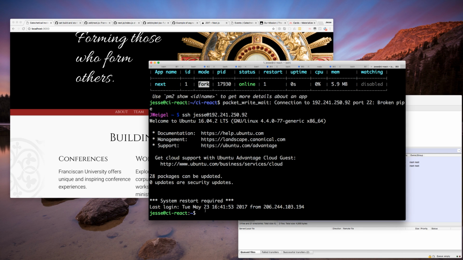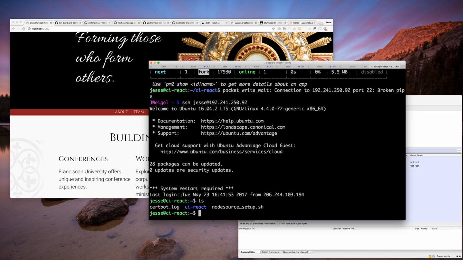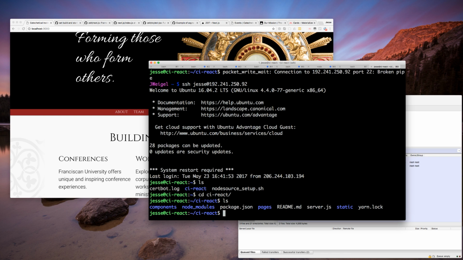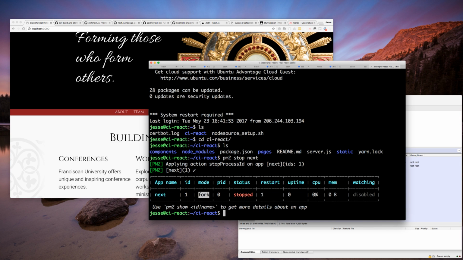So now that I'm in here, you can see here's our folder. So let's go into that folder. This has all the same things that we have on our local machine, but I'm now on the server. This is a droplet on DigitalOcean. I did a few videos on how to set that up. We're going to stop our server right now. So you can see I've just stopped that from running, so the site actually won't work right now.